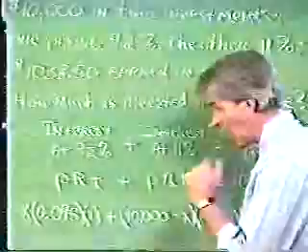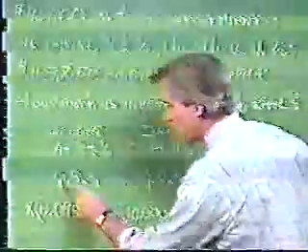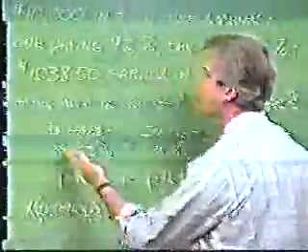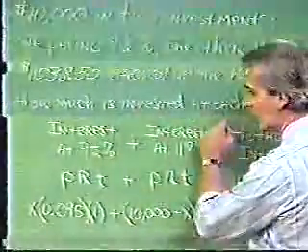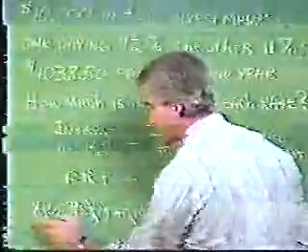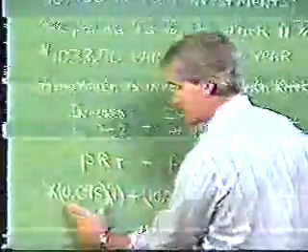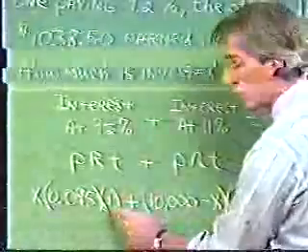Well, all we need is some labels now for the items that are suggested here. I'm going to put the labels in as I go. We would probably list them separately if I were doing this on paper, but the principal, the amount of money invested at this rate, let's let X be that amount of money. And that's one of the things that we're looking for here. Remember, we're looking for how much is invested at each rate. So X is the amount, let's say, that's invested at 9.5%. The rate, the interest rate, well, we were given that here. 9.5% as a decimal is 0.095. And the time, of course, we were told was 1 year.